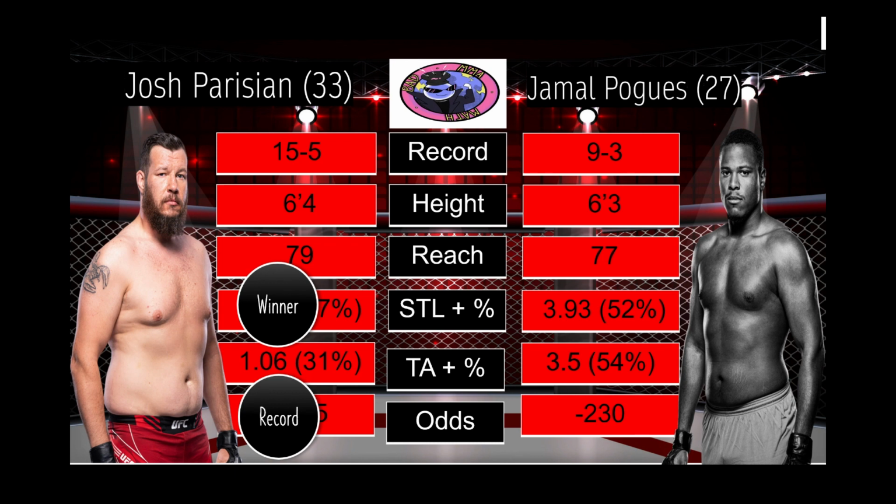Now, Pogues started this fight by headhunting early, and he smartly used this setup to time a really nice double leg takedown. He managed to get some really nice significant control time off the back of this, but he didn't really do much damage. There was a slight threat of a choke, which, despite being really crappy, scores quite well at heavyweight due to the fact that they don't do much.